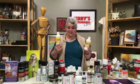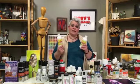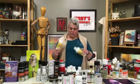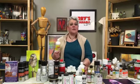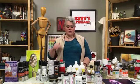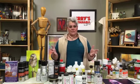Now, granted, if it starts pulling it up when you're using the ammonia to remove it, at least it's not your color. It's not your paint. So I mean, you could theoretically do that. It's just that Golden recommends that soft gel because that's got a little bit more body, more resin because it's gloss. The glossier something is, usually the higher the resin is in it, and it's very clear, so it kind of unifies the sheen of your painting before you then go to pick a sheen for your final varnish, if that makes sense.